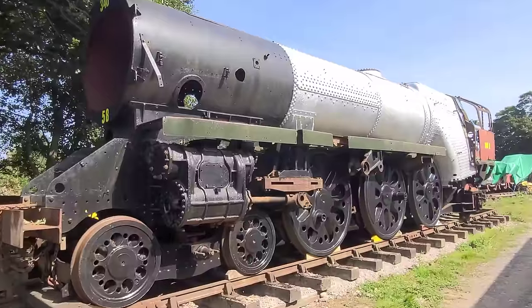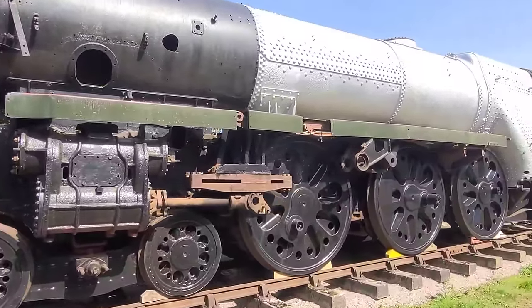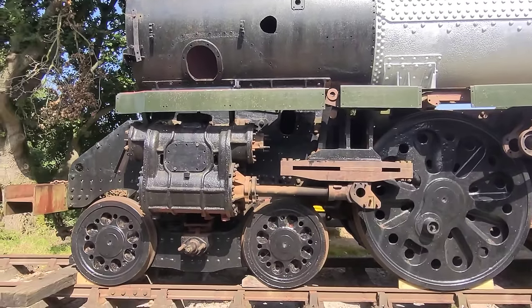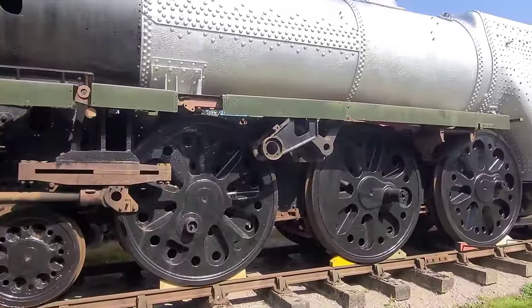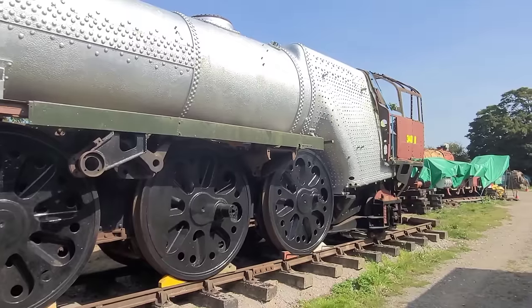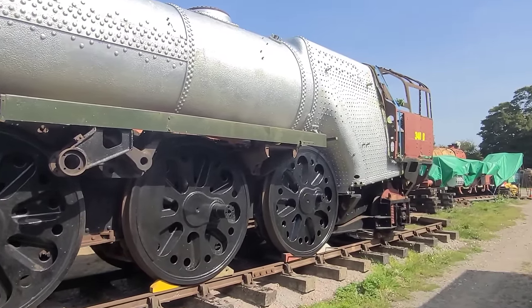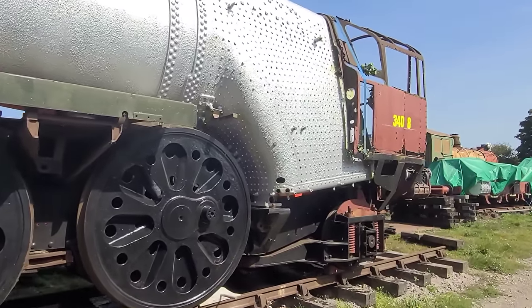But not for long. Welcome to the Railway Maniacs special update on 34058, the Bulleid Light Pacific, named Sir Frederick Pile. The first of many milestones of any restoration is the boiler lift. That is the big silver thing you can see there sitting on top of the wheels. In the way though is the cab that is wrapping around the firebox of the boiler.